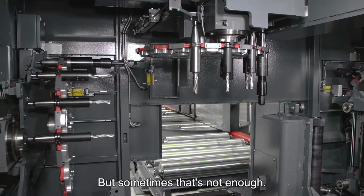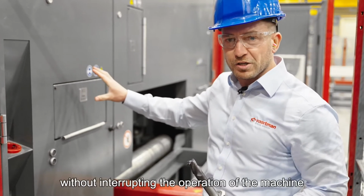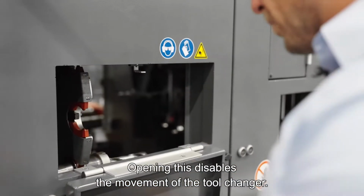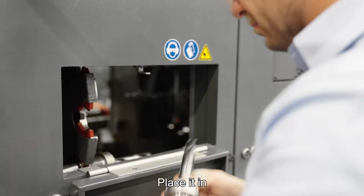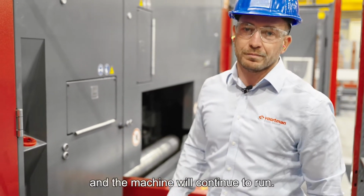But sometimes that's not enough. When you need to change a tool on the fly without interrupting the operation of the machine, we have a hatch that you can simply access the tool changer. Opening this disables the movement of the tool changer. Place it in, close her up, and the machine will continue to run.